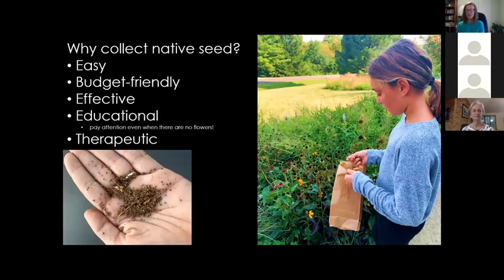Okay, let's talk about seeds. I feel like seeds are this really overlooked resource that is this whole part of the life cycle of our gardens and our natural areas that sometimes we just don't pay attention to. And I don't care if you just have 3 little native plants in your yards, they're going to make hundreds of seeds potentially. So let's talk about how to use them and why.